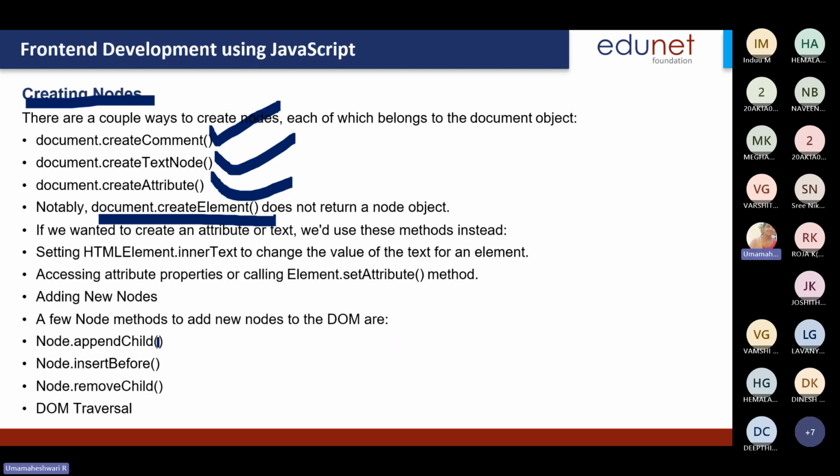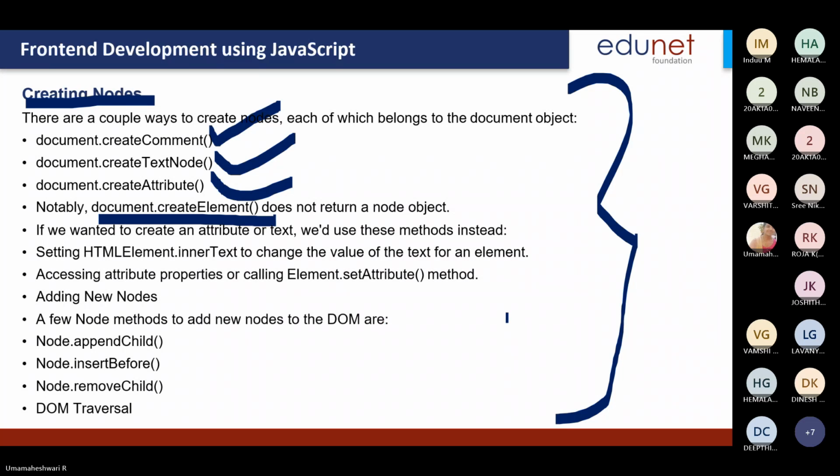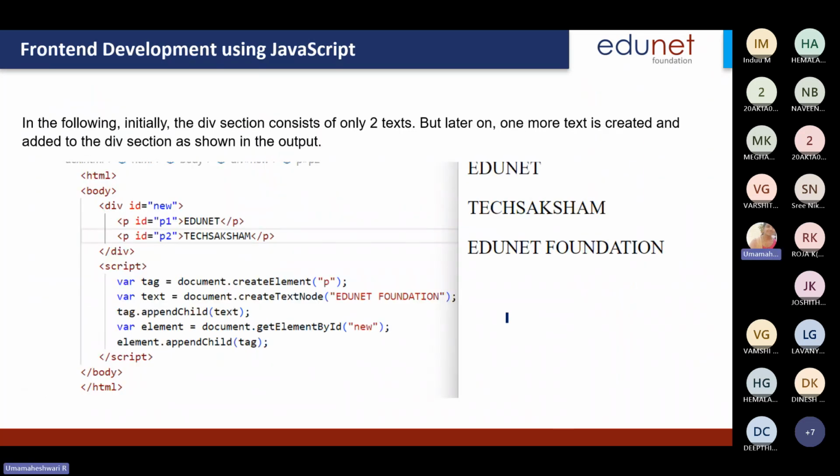Okay, so like this, we have a lot of methods available to create each and every special thing in JavaScript. Okay, so now we can understand how we can create this element. So here you can see in the example, I think we can move on to the code.